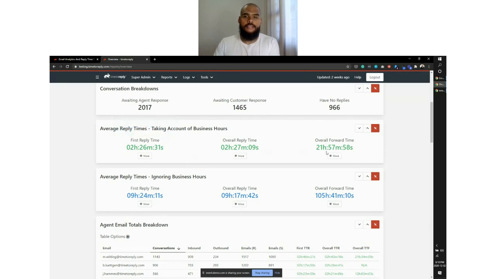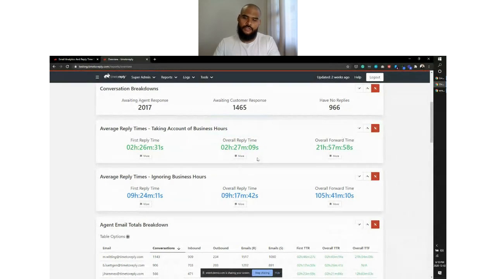So looking at these performance metrics, what you're looking at is your average first reply time, which is how quickly your team members are responding to a customer conversation for the very first time. So that first reply that goes out to the customer. The overall reply time is a measure of how efficiently your team is handling the entire back and forth conversation with that customer.